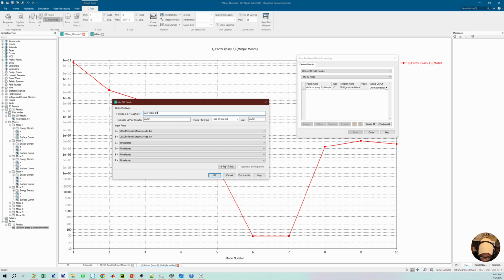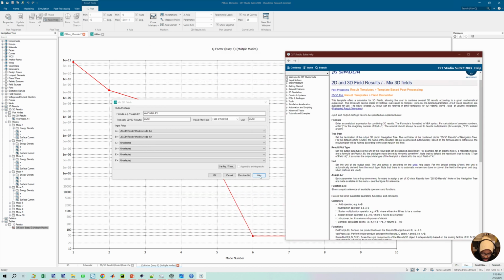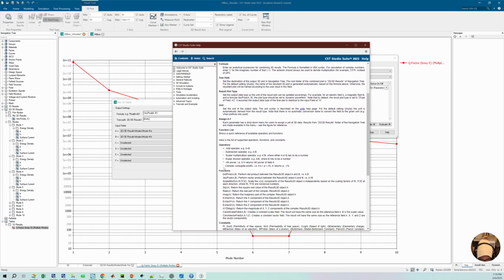I could also check the help here and see if it's written. Yes, it's here. If you click on help here, this pops up, and you can see some operators. You see that this is a complex conjugate operator, and then you have other operators.